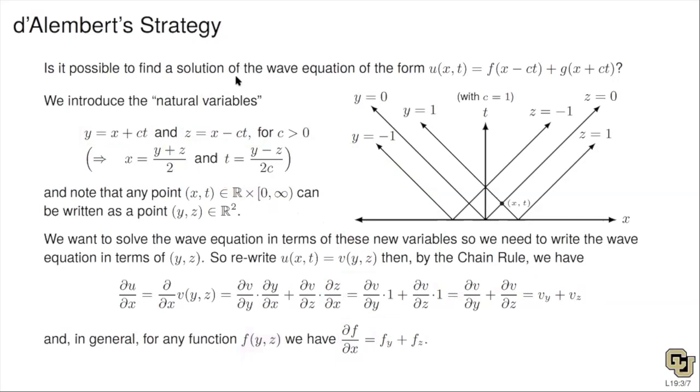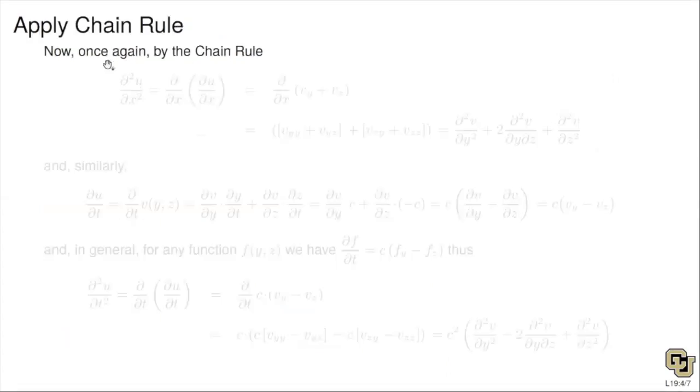But the main thing now is to remember this more generic rule for finding the x derivative of a function of y and z based on chain rule. So now one more x derivative to find that second partial. Here, partial u, partial x, let's replace it with its y and z version.